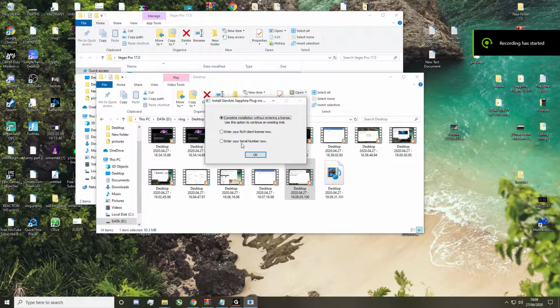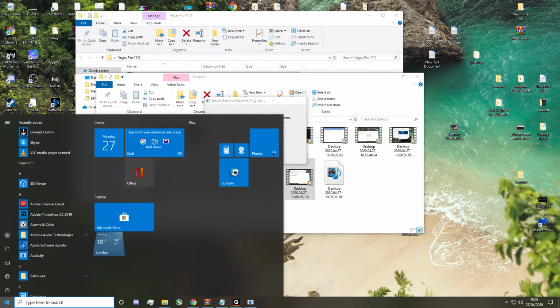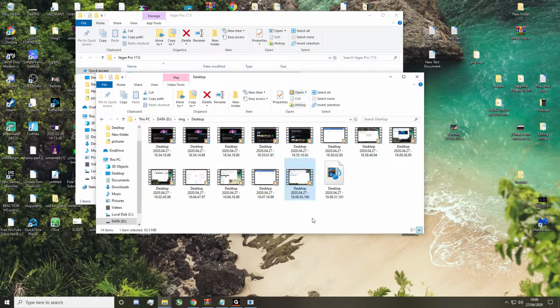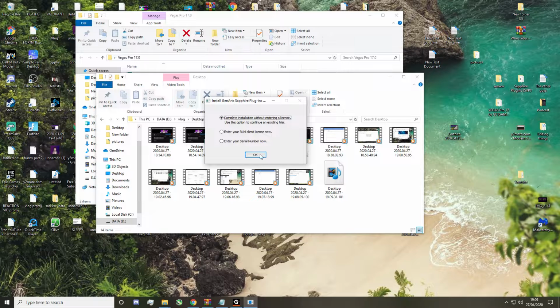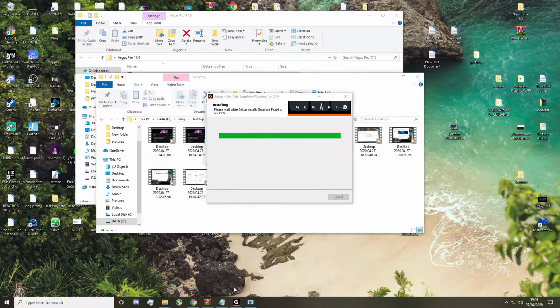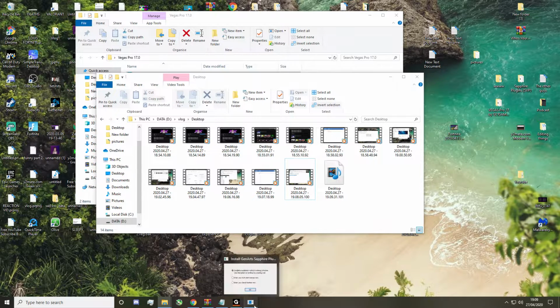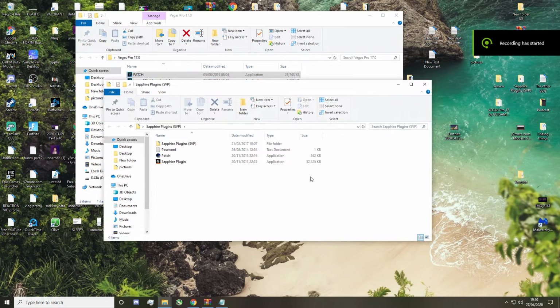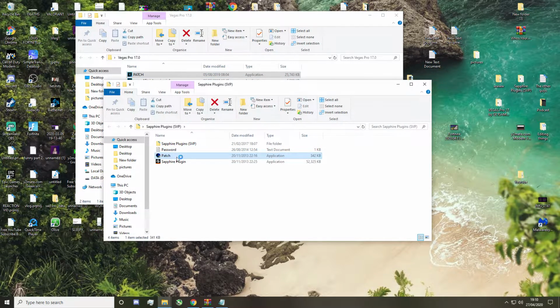Alright, so next step you want to do, you want to click complete installation without entering a code, and this will be a trial. Once you've clicked OK, I've already got the plugin. I don't know if it'll come up here. There you will. It's already there. Once you've done that, you want to click OK, and that will be the end of it. You're done. Then the next thing, am I not going to be able to close this? Yes, will it close? No. Alright, I'll click OK. The next step you want to do, finish, and then you want to go straight over to the folder again, if you've closed it, and you'll click patch.